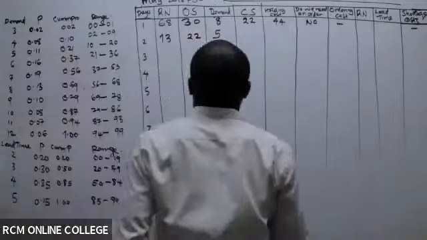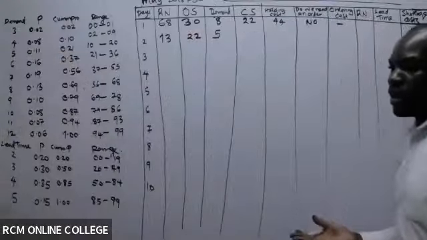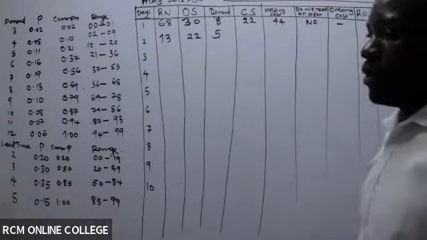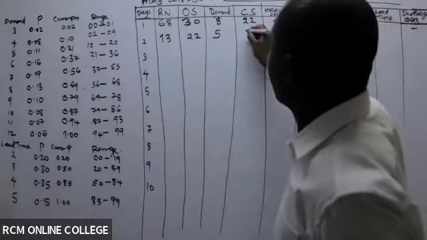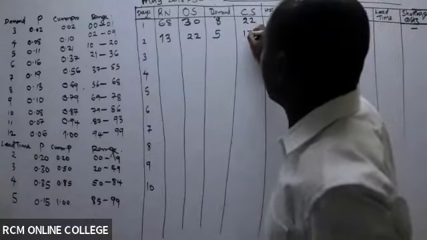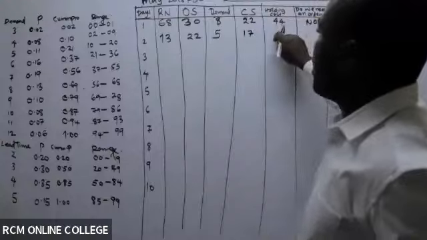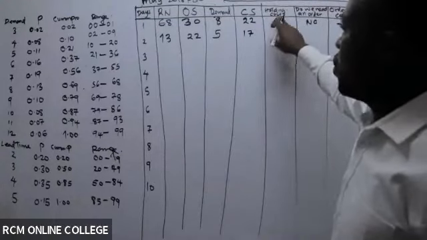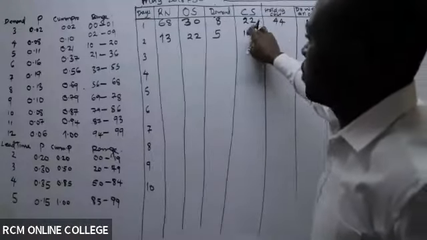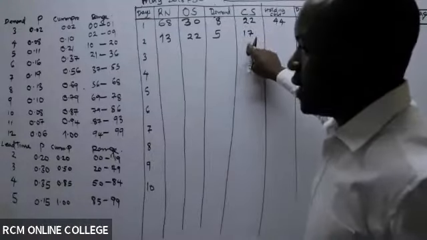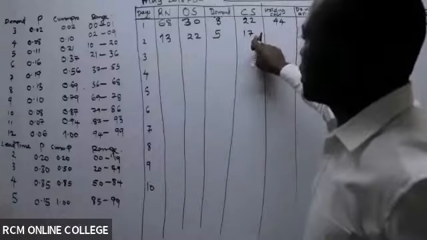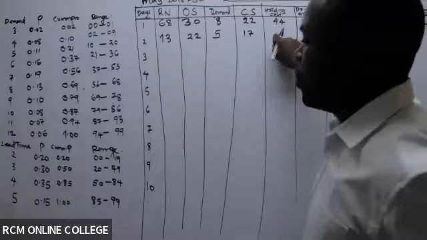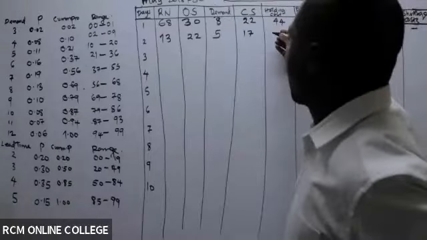Your opening stock is 22. What is demanded during the year is 5. What's our closing stock? 17. So do we have holding cost? Yes. This holding cost will be there so long as we have units that are greater than 0. So we have 17 units, which will attract holding cost of 2 shillings per unit. So what is our total holding cost? 34.